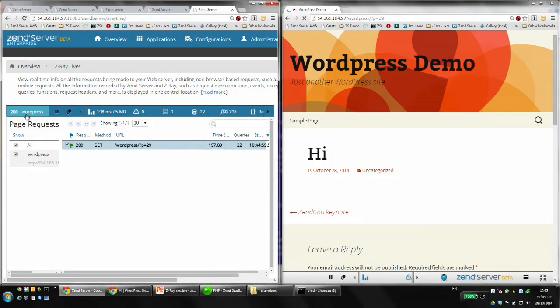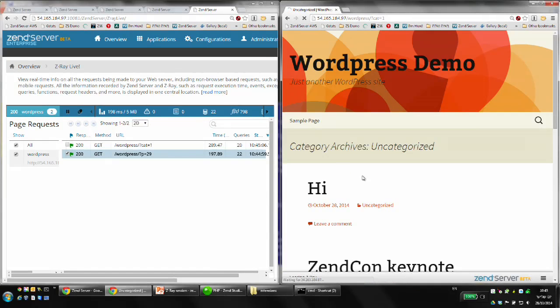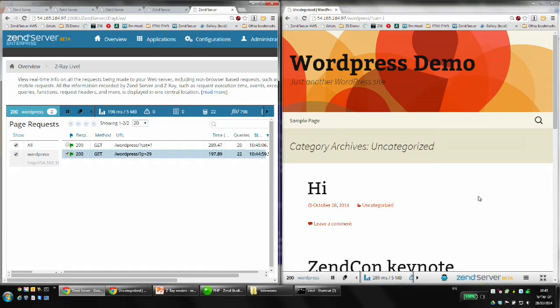So you see, you get the full list of requests, and as I move between the different requests, I see all of them here. And on the right side, it could be anything. It could be Angular, it could be a mobile device, it could be a toaster, it could be Google Glass or whatever. Everything will be available to you. Any other questions before I dive into some extensions?